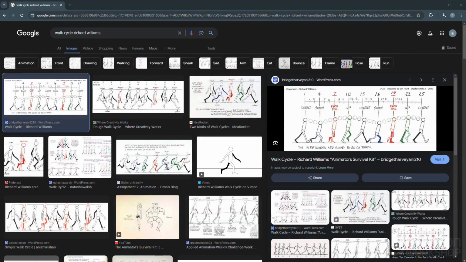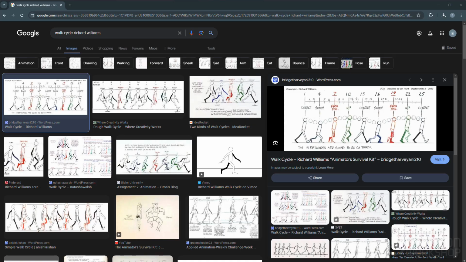All right, so moving on, we are going to talk about walk cycles. It's important to recognize why walk cycles are one of the first exercises that we do when we're trying to learn mechanics. When you think about a person walking or a creature walking, think about the amount of action that's happening throughout the body, right? It's not just the feet, it's the legs, it's the hips, it's the body, it's the arms, the shoulders, the hands, the head, the neck. Everything moves, right? And so understanding how to create that movement in a walk cycle is going to be a really important step towards understanding more complex mechanics.